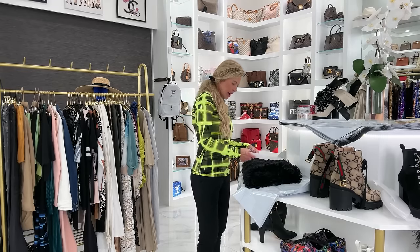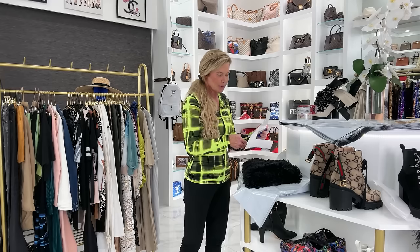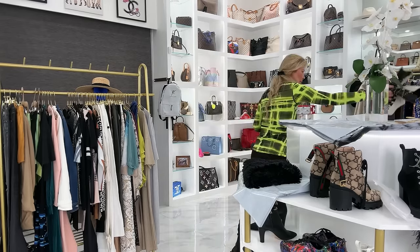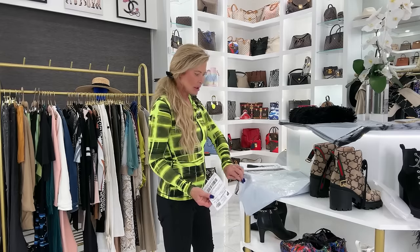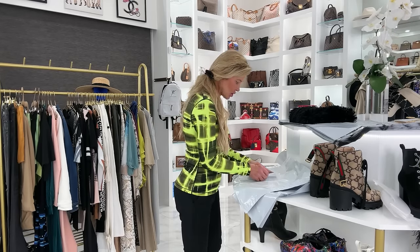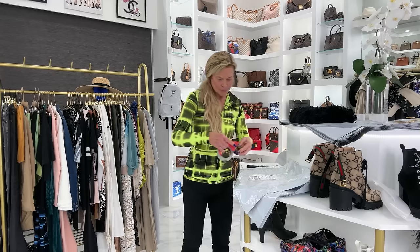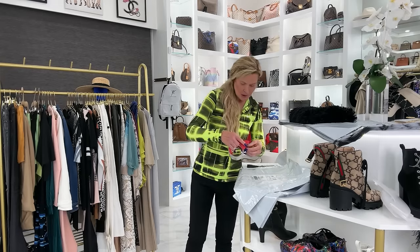Since I know what's going in here, I then take the piece of paper, it's a one-man show here, and I cut out the packing slip that Poshmark provides, if you've never done it with Poshmark. And it's the black faux vest. I'm gonna put that up there, get these out of the way. Okay, so I know that's what goes in this bag. We're doing the smaller bags down here. So we're gonna take this bag, flip it over. I know y'all know how to pack a bag, right? But I'm just showing you. So I put it on here, I get my packing tape. Boom, boom, boom. Get it taped on good.